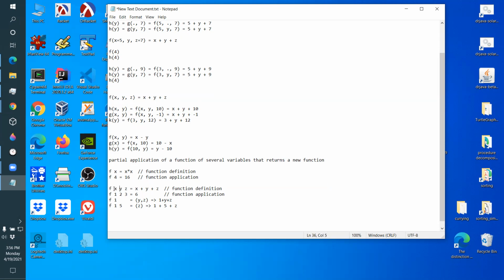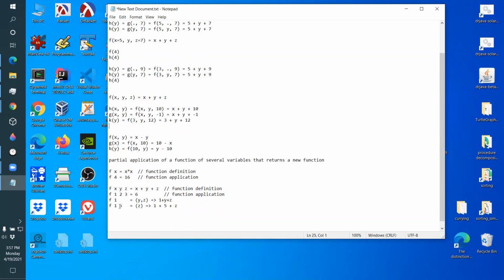I can't do a partial application on x and z and get back a function of y. Okay, like I did up here, I did a partial application on x and z and got back a function of just y. In this clever notation, which is the notation that modern languages that do curried functions use, Curry's notation, it makes things very elegant. The only thing you give up is being able to do a partial application on the first parameter and the third parameter, which you can do with this dot notation up here or with this kind of notation here.